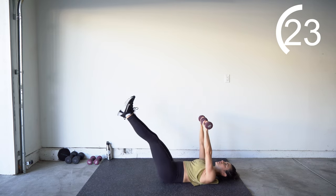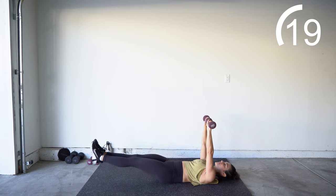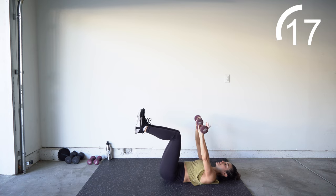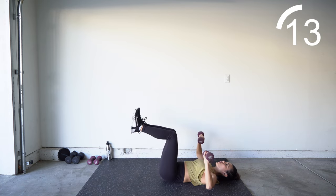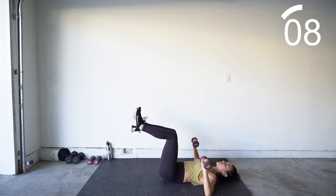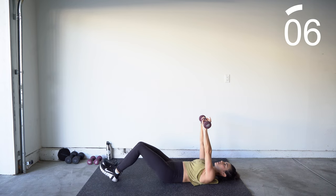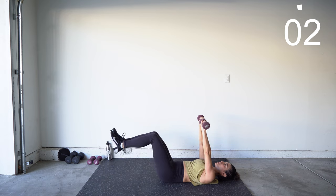Feeling any tension in your lower back, you feel like you can't quite get that leg lift, you can always bend those knees and do a little baby heel tap. Targets the same muscles, helping you build that inner core.